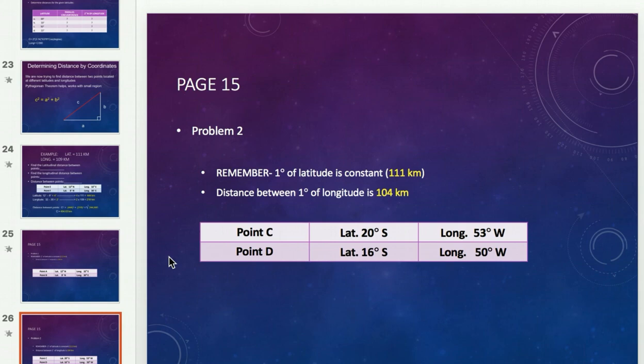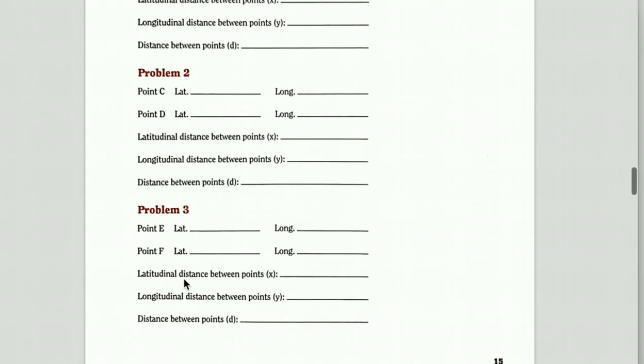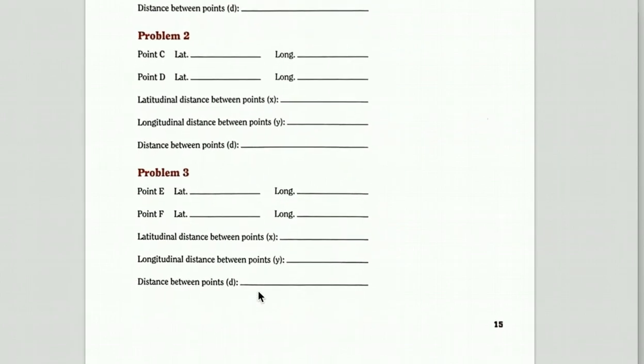But go through that. You'll skip problem 3. So you'll do problem 1, problem 2, skip problem 3. You read page 16, but we're skipping it. 16, 17, we're not doing 17. Alright, page 18, skip all this.